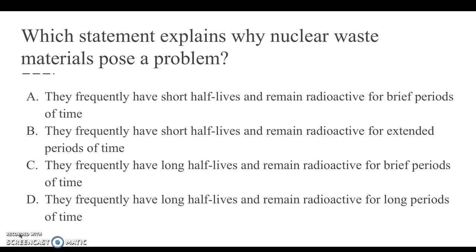Let's try another practice question. Which statement explains why nuclear waste materials pose a problem? The best answer is answer choice D. A and B, short half-lives. If radioisotopes had short half-lives, that would mean they would only be here for a brief period of time. They wouldn't be a problem then, if they didn't last for long periods of time. C, long half-lives, but remain radioactive for brief periods. That wouldn't be so bad if they were only radioactive for brief periods, but that's not true. Making answer choice D the best.